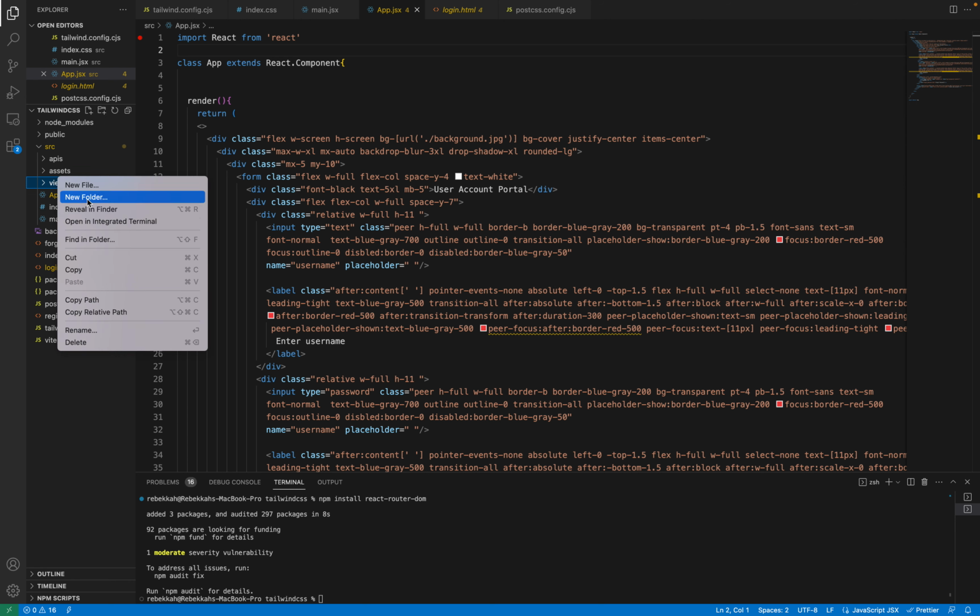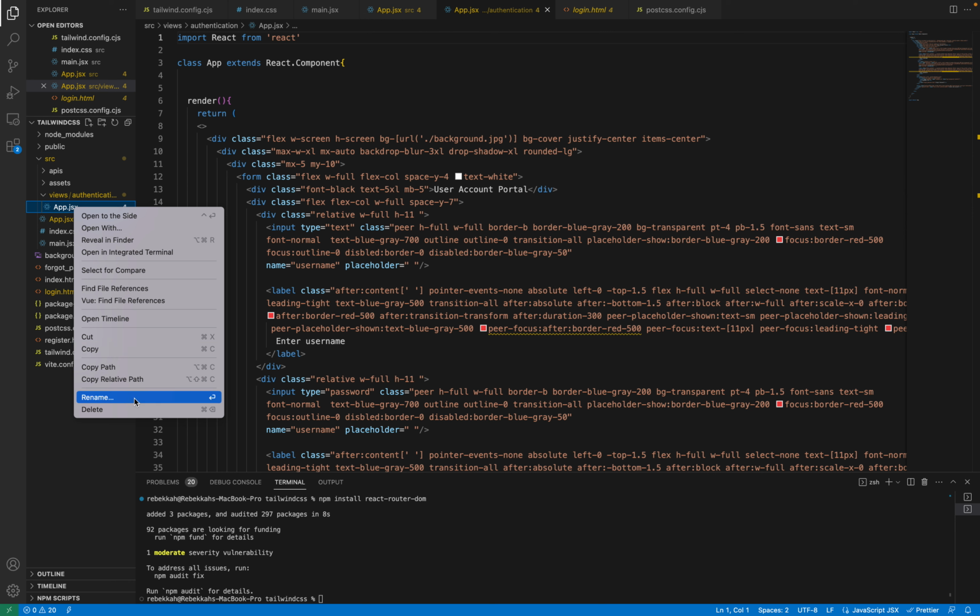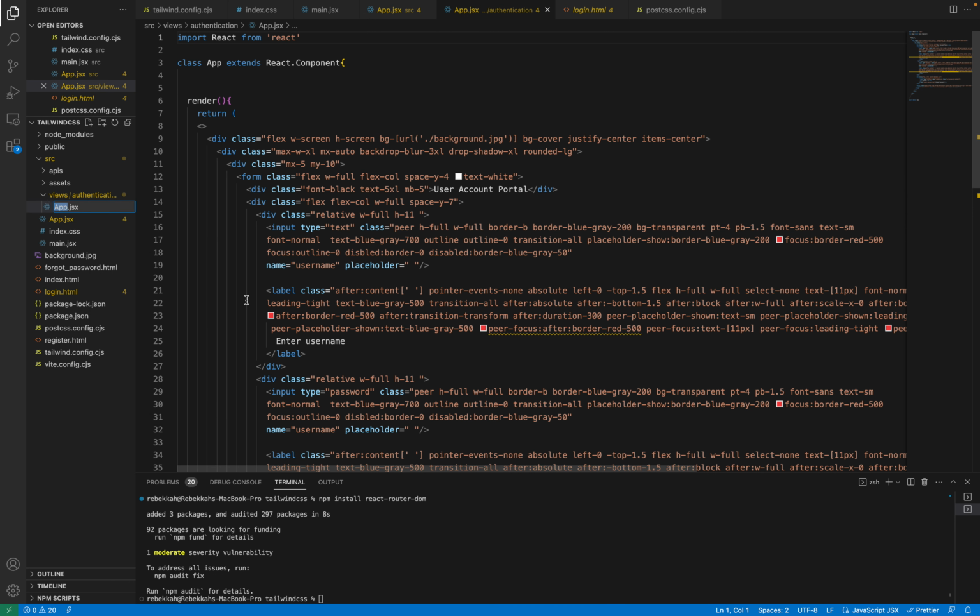Inside the views, let's create auth or authentication. Okay, that's good. So let's copy this code and paste it here, but let's rename it to login. Now we've renamed our copied file to login. The reason why I did this is because this is the shortcut way of getting a copy of the app.js file, because I don't want us to rewrite the whole login code again. No, we are not going to do that.